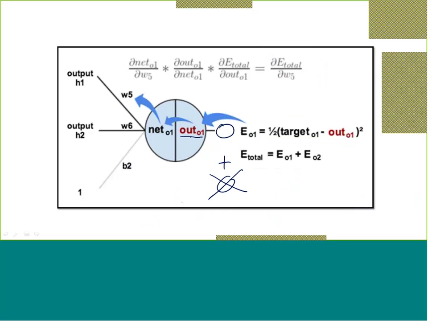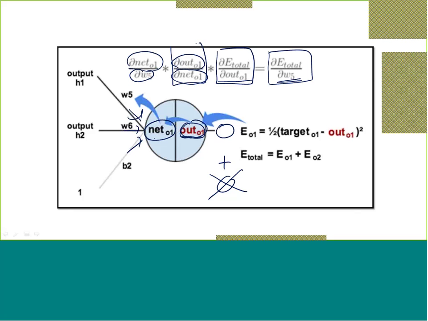The total error is a resultant of this variable, so I am differentiating it with this variable. This variable is a resultant of this variable, so I am differentiating it here. Net output is a resultant of these sums, if you remember. So that's why I'm differentiating net output with W5. If I want to find the differentiation of total error with respect to W5, I need to calculate these three terms individually, and I can multiply these terms and then find out what that is.